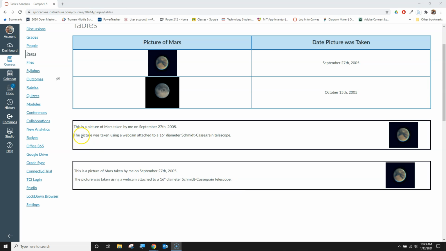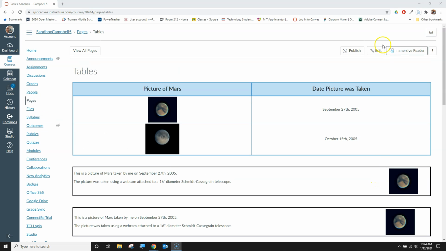You'll notice that in one of the tables, the text is pushed more towards the top of the table, whereas in the bottom one, we see that it's vertically aligned in the center between the top and bottom borders. We also notice the position of the picture is a little bit different in terms of where it's positioned on the right side in both tables. That comes into play with how the tables were made.